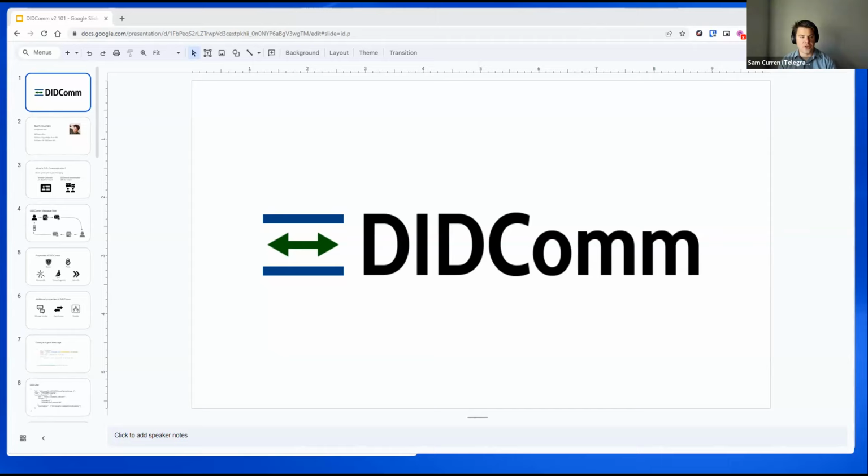I apologize for not having specific slides to this. I'm using some DIDComm 101 slides that I have used in other places. So there's no recognition of Nick or Veramo in here, but that's not because I don't think what they're doing is awesome. I'm being slightly lazy in reusing slides that I've used elsewhere. This is not going to be a listen to Sam talk about the slides the whole time. We have some hands-on stuff to get into that will be lots of fun and that will help understand the basics of what's going on here. So I'll get into it and then we'll get going on the fun interactive stuff.